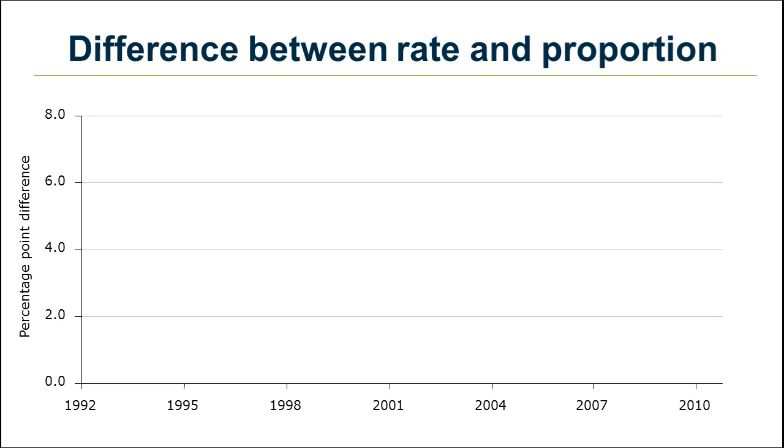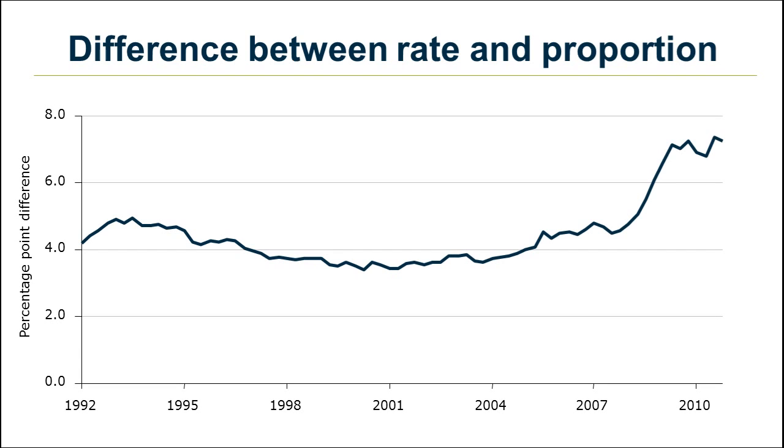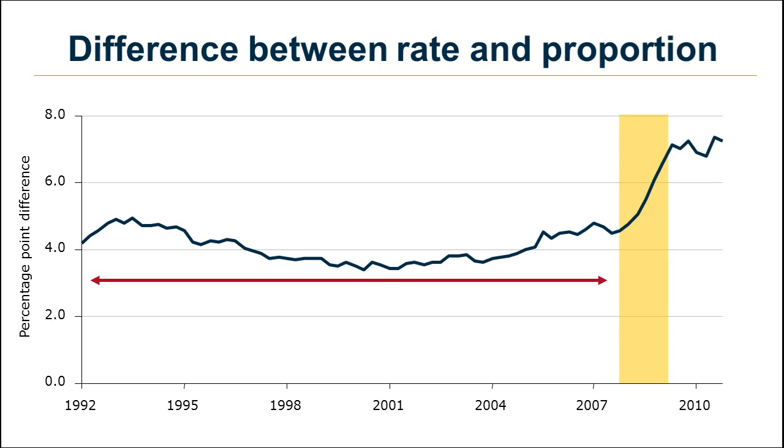We can illustrate the difference between the two series on this graph here by plotting this line. Since 1992 the difference hovered around 4%, sometimes above and sometimes below. However, since the onset of the recent recession the gap increased quite sharply because of the sharp fall in employment and increases in inactivity, resulting in those unemployed being a larger percentage of the available workforce. The main driver of the increases in inactivity is young people who are going into education and not taking up any form of employment or even looking for work.